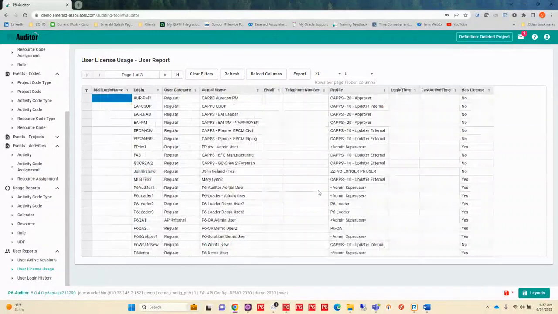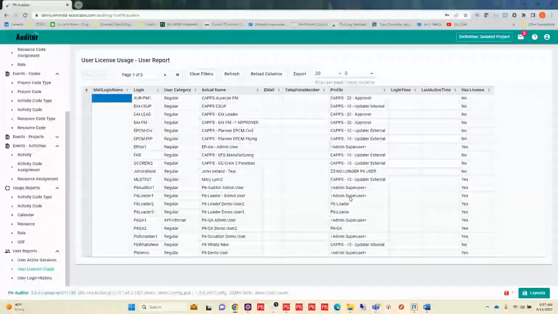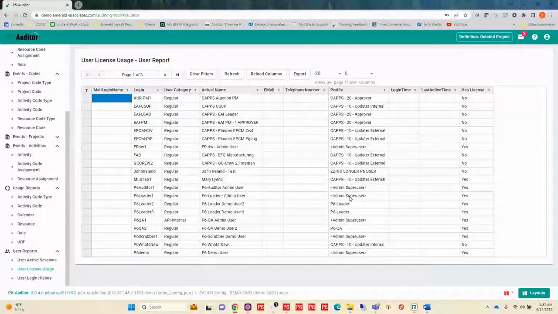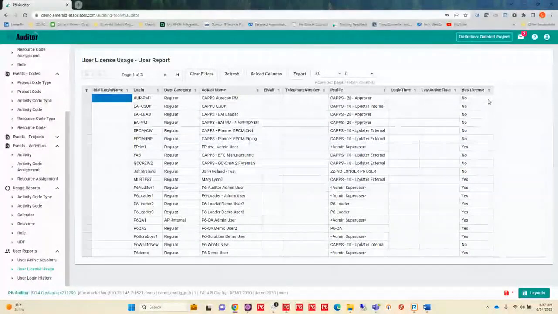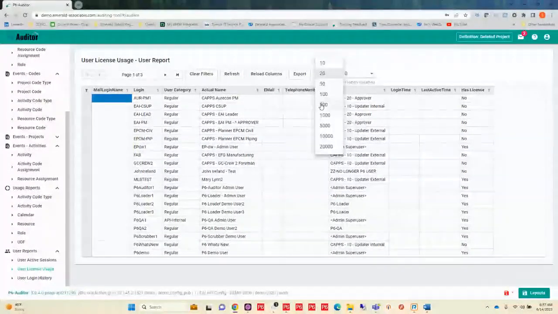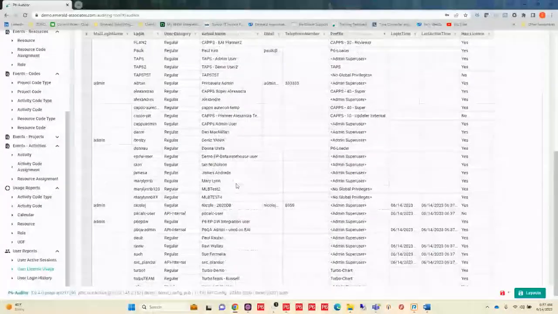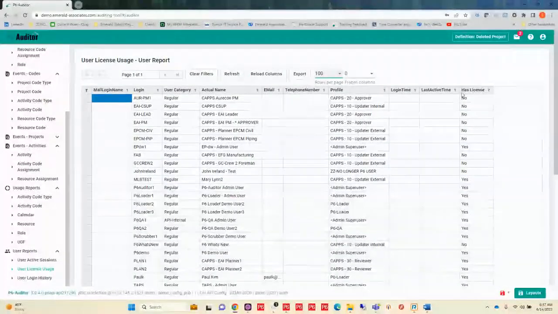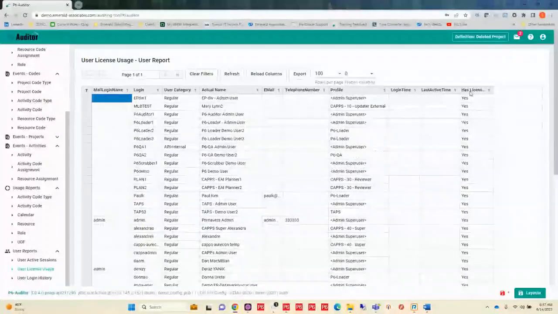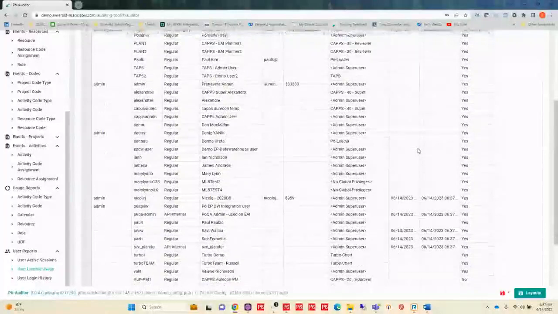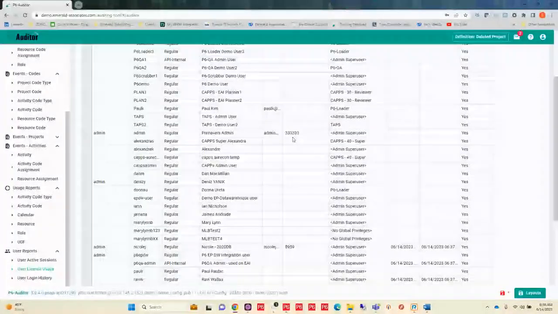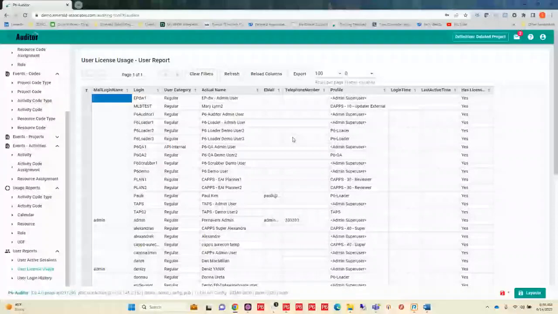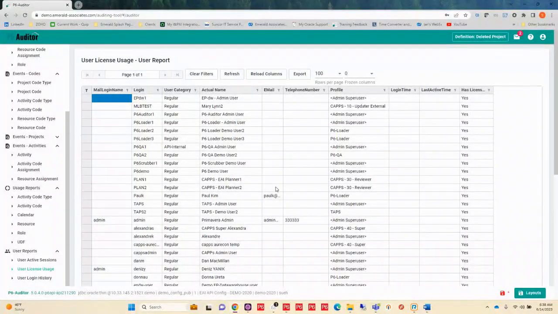I can also look at my license history and my license usage on this for my database. Now, I have several users in there, but not all of them are consuming a license at this point. So perhaps I would want to get my full list here and take a look at this. Now, maybe I want to sort it and see just only the users that actually have licenses at this point, but I also want to see those other users that don't down at the bottom. Now, this is going to help me out.